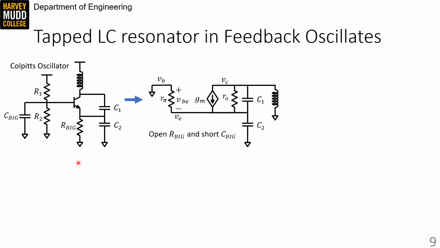We can make a small signal model for this oscillator, and we see that the inductor going to the power supply winds up connected to small signal ground, and that makes it much more obvious that these three components form a tapped capacitor network. We also open-circuited R big and short-circuited C big. And we could pick values of R big and C big to make that simplification reasonably accurate. Later in the analysis we'll be assuming that R_O is much bigger than 1 over j omega C1, and R pi is much bigger than 1 over j omega C2, which looks like the circuit kind of just looks like a gm generator driving this tapped network.